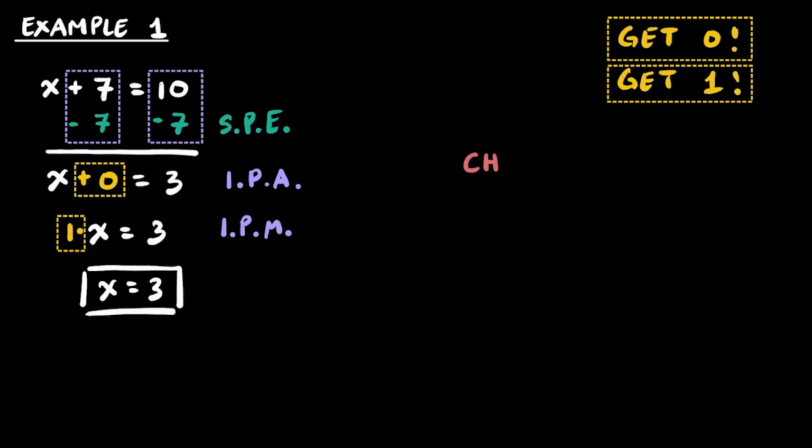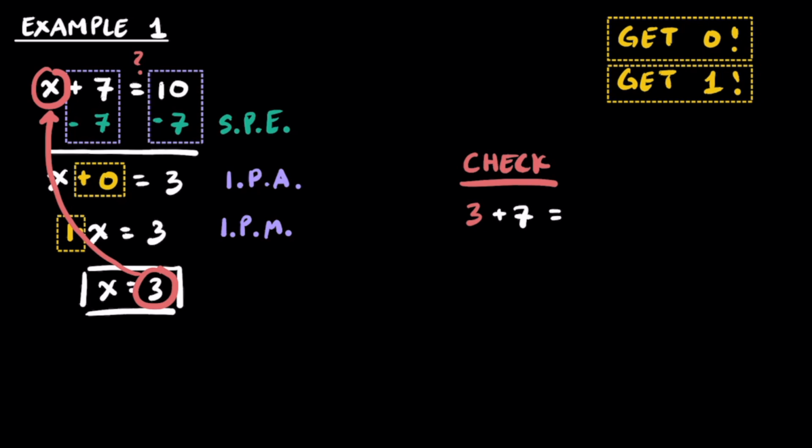Let me show you how to check your solution now. To verify that x does equal 3, let's substitute this back into the original equation to see if this actually is true. So substituting in, we should say that 3 added onto 7 is going to hopefully be equal to this 10 that we have on the right side. Since 3 plus 7 does equal 10, and we can say that 10 does equal 10, we know that we found the correct solution.